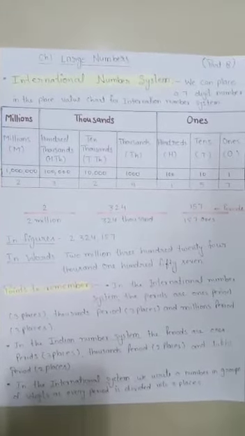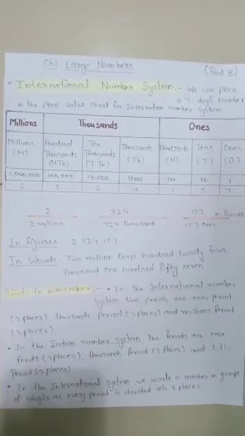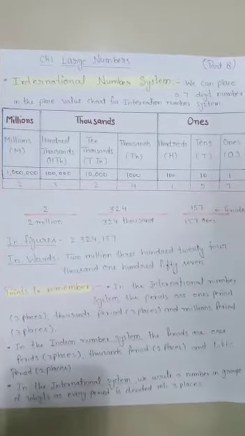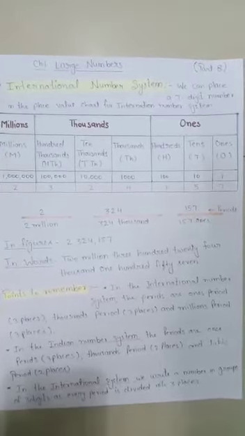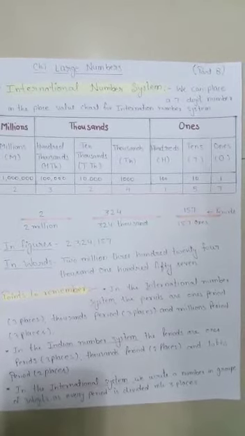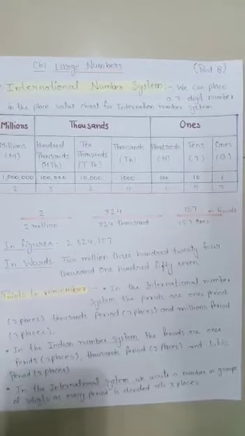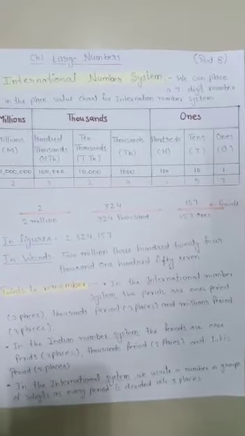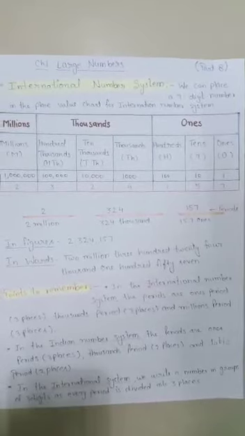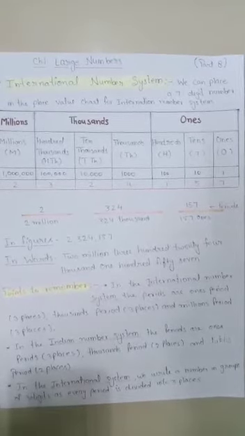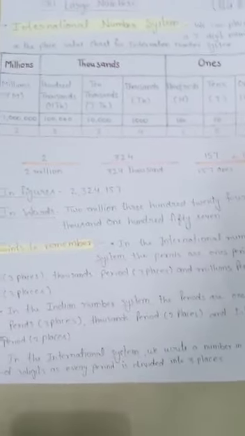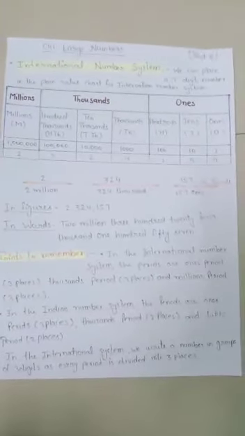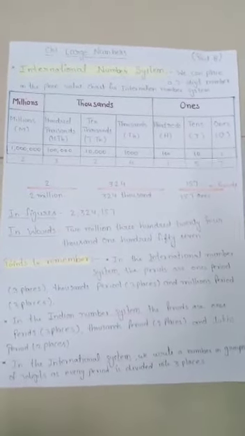Now come to the next point that you have to keep in mind. In the Indian number system, the periods are: ones period with 3 places. Recall, ones, tens, hundreds. In the thousand period there were 2 places. Recall, you know, 1,000 and 10,000. And in the lakh period there were also 2 places. Yes, recall, what were these? These were the lakh and 10 lakh.